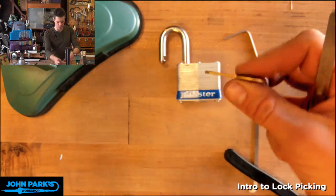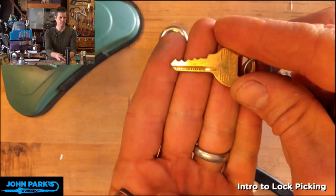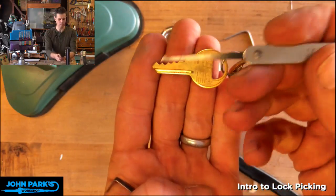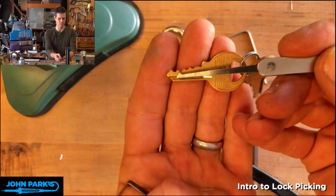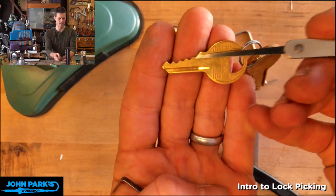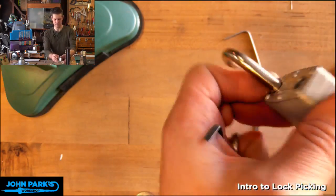I think this is the key. This is the key for that one. So, right, this is cheating, right? You don't know what the key looks like when you're picking it, but now looking at it, I can see that when I'm raking this lock, I want to come up at an angle, because the pins are pretty low deep in and pretty high towards the front of the keyway. Those are the things that you're varying blindly if you're not single pin picking as you go through there.